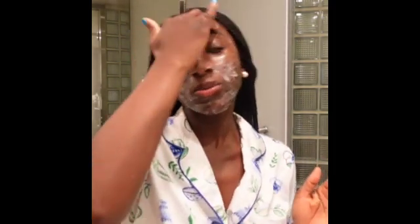The whole month trying to get here was so stressful. I didn't even pack to get a lot of these, but I will order it, and then I'll probably have a family member ship it out to me because I can't live without it. So yes, this is the first thing that I use. I have oily skin. My skin is super oily. So I think this helps with just little pimples that I get here and there. So it really helps with that.